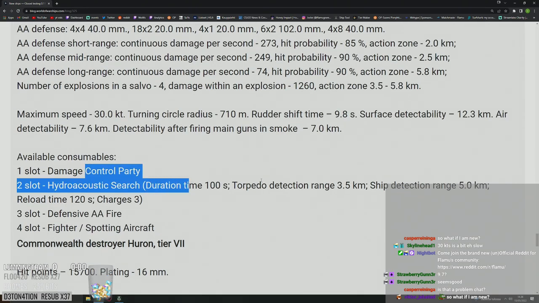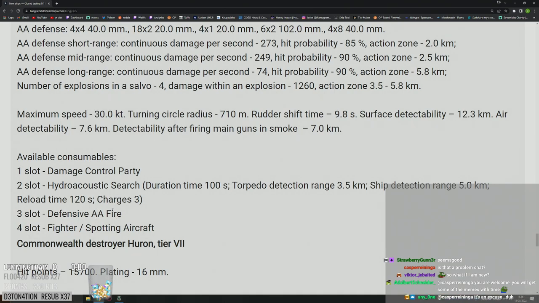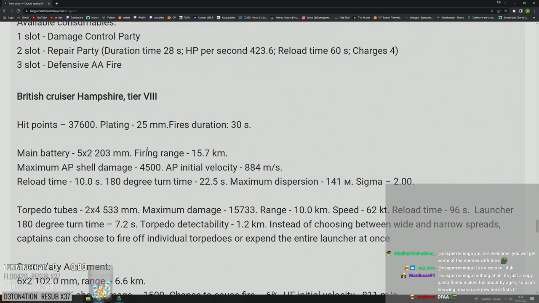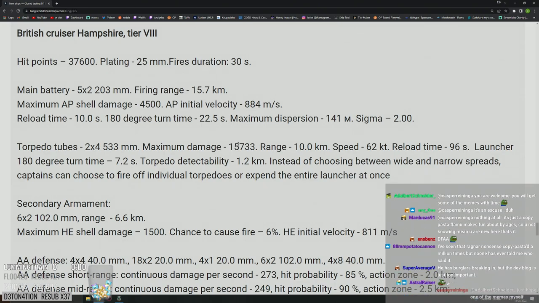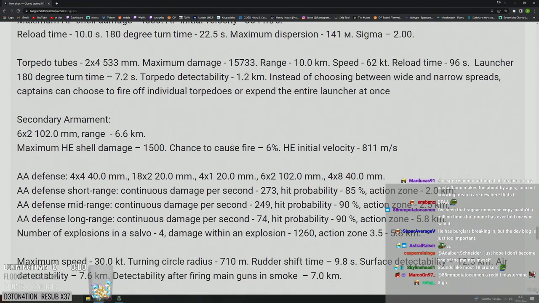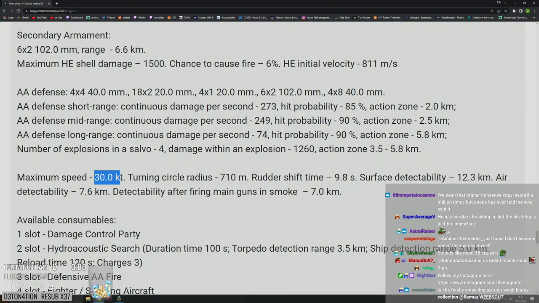Damage control hydro. 5km hydro, defensive fighter. Wow! It actually doesn't get any heal or any smoke. It's got 15.7km range, 25mm plating, no heal. Only AP. Jesus. We'll see how this one works in, but yeah, that seems questionable. 30 knots of speed as well. Good luck juking or kiting with that.